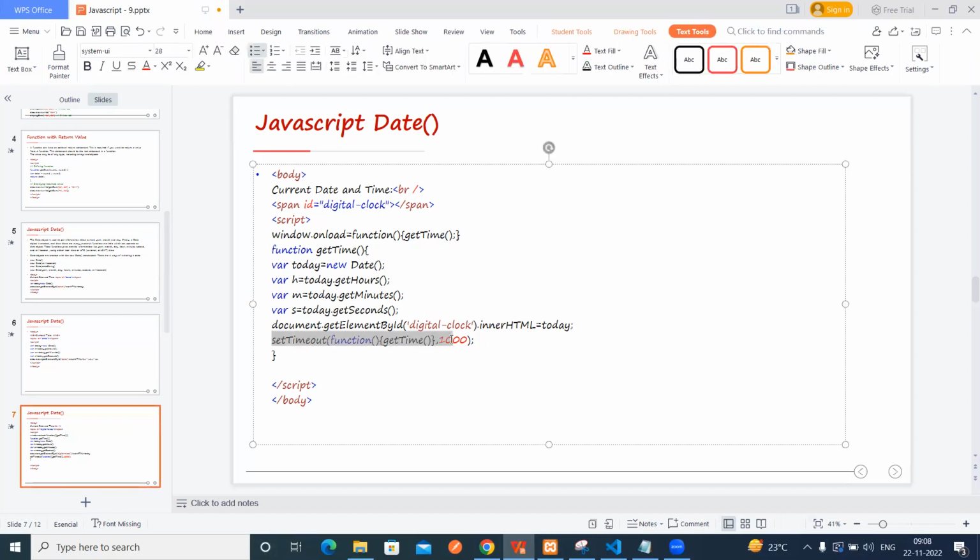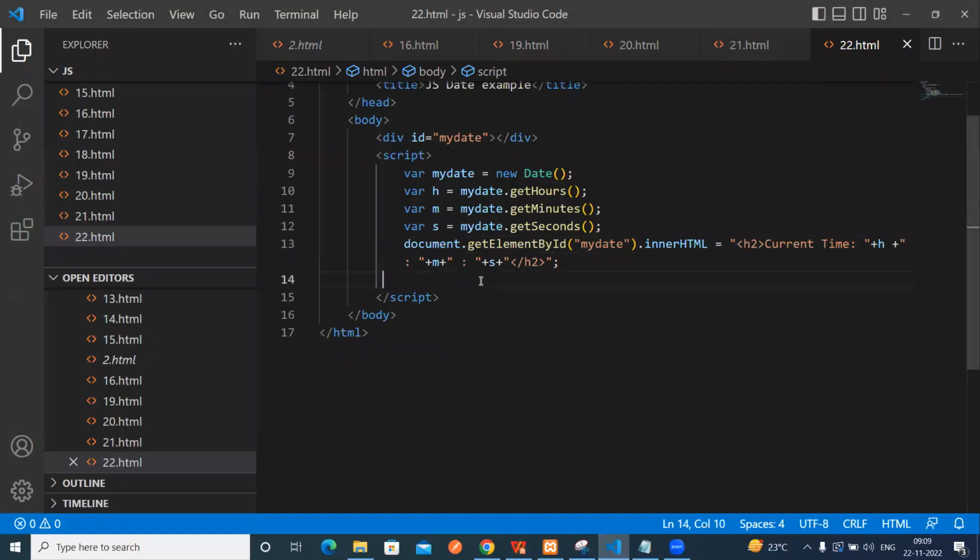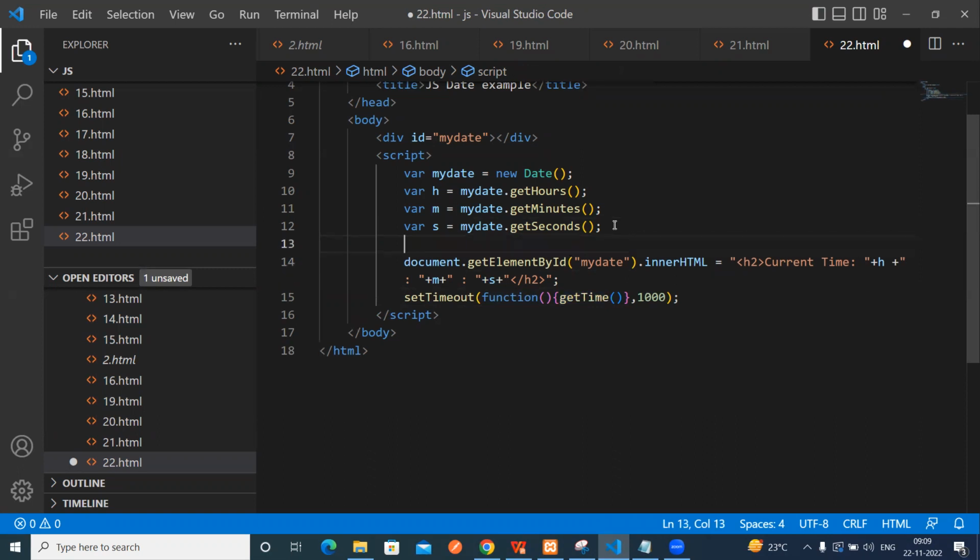Every time we have to call this function. So the setTimeout function calls getTime, which is a function. All these things we have to write inside a function. Function getTime.